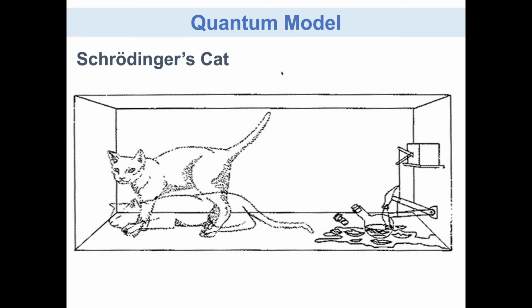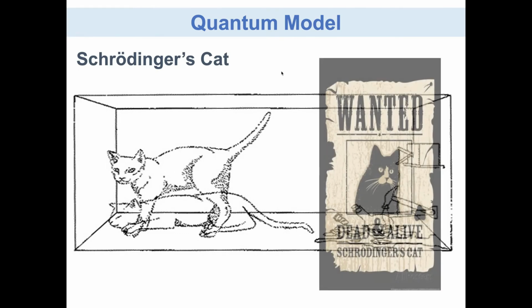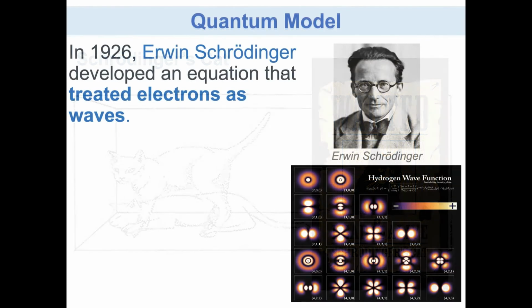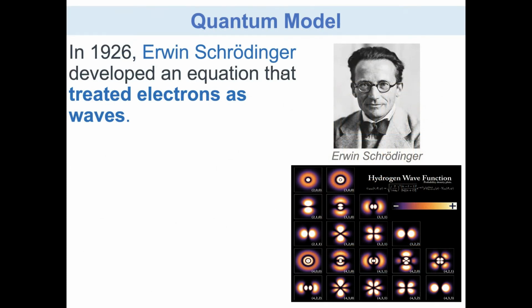But Schrodinger's point was, if we don't have evidence of either that the trigger went or that the cat's dead or alive, then because we can't see inside this box, the cat is both dead and alive at the same time. And so this is the Schrodinger's cat thought experiment, and it's famous because it leads towards this idea of electrons being treated as waves. So this is why I brought up electromagnetic radiation.